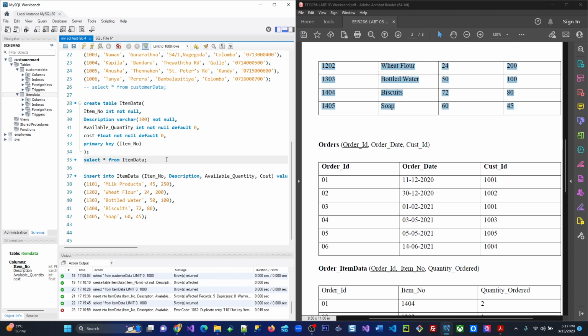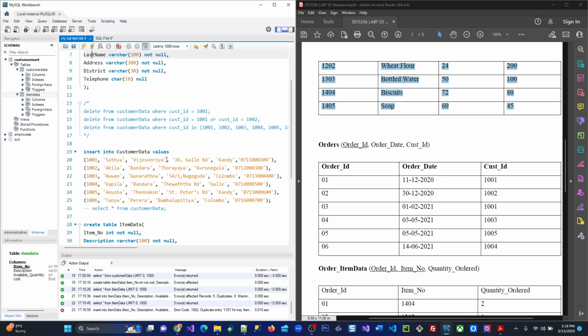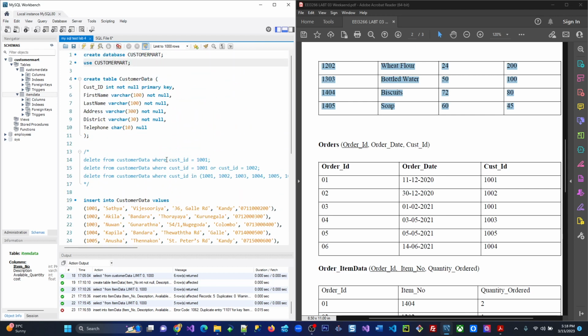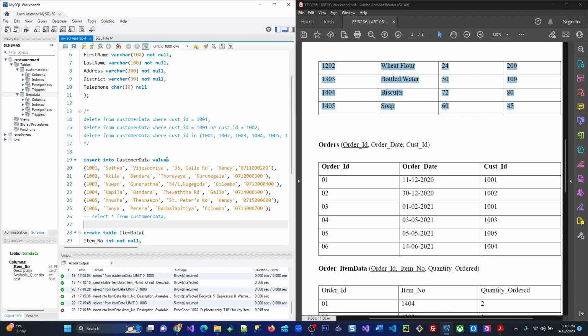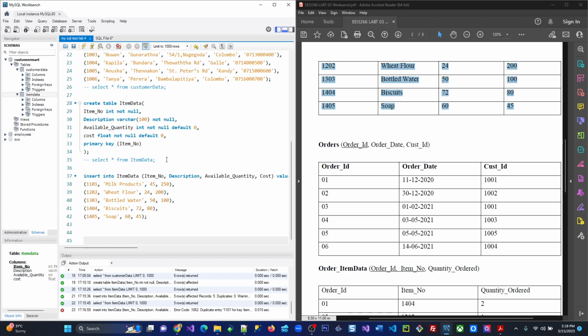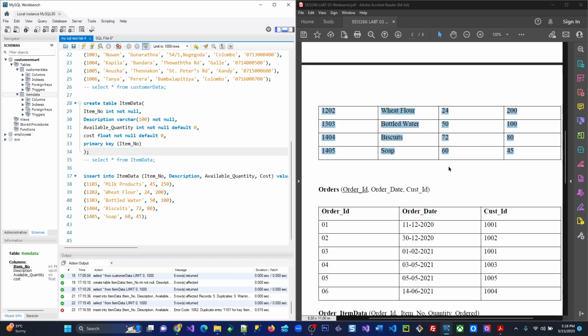So we finish that. In the select statement, I don't need it, so put a double dash and then a space, and save it again to make sure. So we created a database here, and we use the database, and we created the table, and then we insert the record there, and then we create the second table, and then we insert the record, and we also specify the primary key ID. Now the third one is the issue for us.